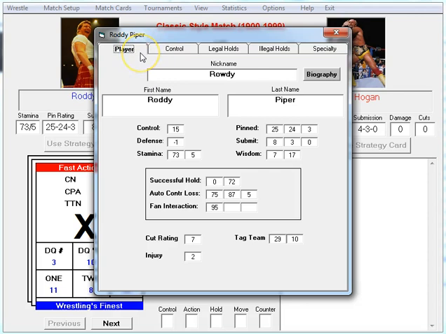You'll see there are 5 sections: player, control, legal holds, illegal, and specialty. Under player, this is the basic information about him: control, defense, stamina, pin rating, submission, wisdom, successful hold, auto control loss, fan irritation, cut rating, injury rating, and tag team.